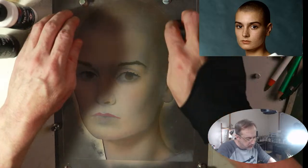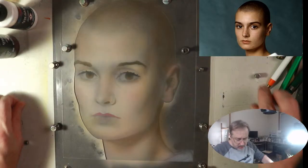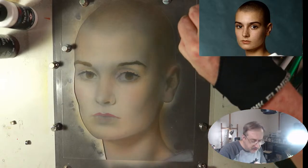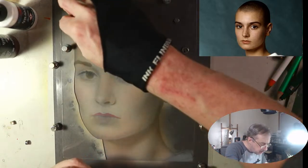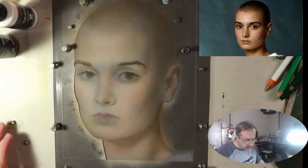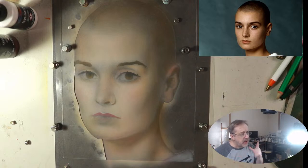Okay, so I don't want any kind of underspray. Underspray is our enemy, so we definitely don't want to do that. And okay, so let's see. So now we're going to mix our dark.